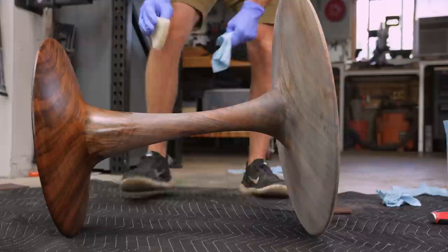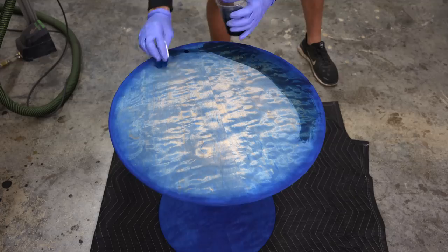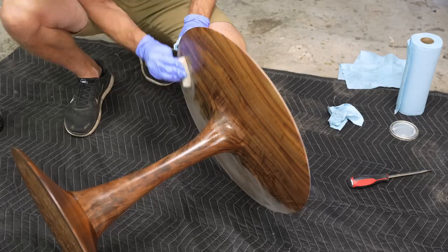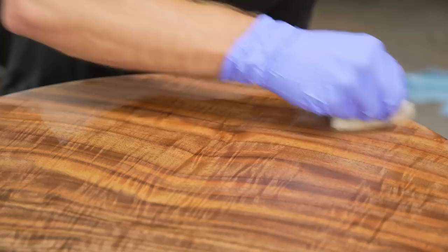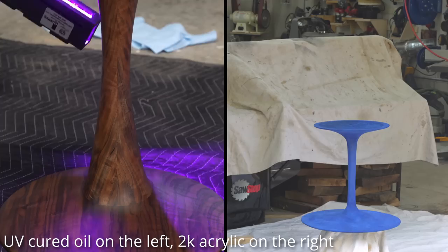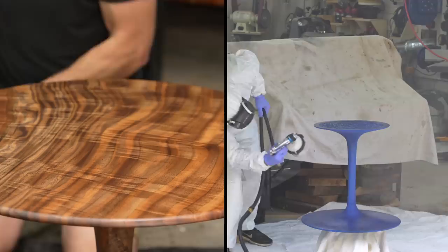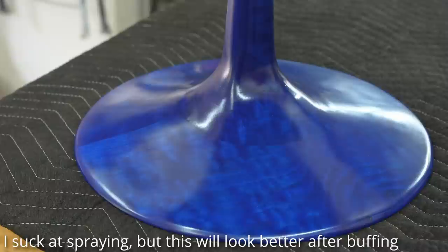I'm thrilled to report that both the base and the top stayed perfectly flat on both tables — I was a little worried about distortion from the power carving, but everything is spot on. Here's what I'm going to do to give a little more pop to this tabletop: this is an aqua dye. I didn't want solid blue the whole way through, so I'm going to do kind of a turquoise fade — blue to turquoise. The cool thing about the dye is if you don't like it, you just sand it off and do another layer. The finish on the walnut table is an LED cured hard wax oil — it cures literally in about half a second, the coolest technology I've ever seen. The blue table uses a 2K acrylic spray finish, which is much more of a pain.